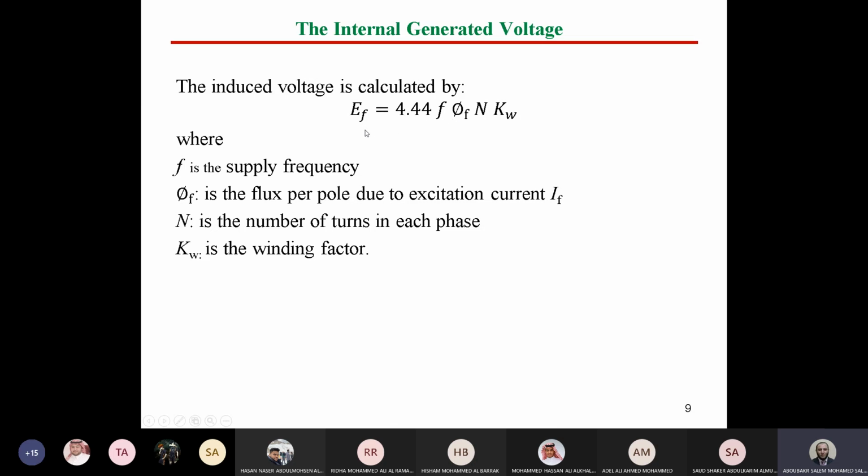So the main part which we need to recognize here is that the induced voltage is proportional to f multiplied by phi. These are the variables now. Flux, which will be controlled by means of excitation, and the frequency, which will be according to the speed value. So these are the main parts on which the EMF depends: frequency and flux. N is the number of turns of the machine, it's fixed. Kw is the winding factor, and it's also fixed according to the way of windings and dimensions of the machine. Okay, so this is the relation between EMF and the flux.